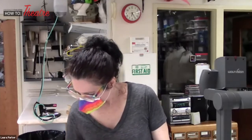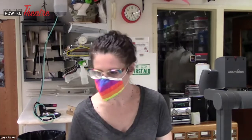Next, we're going to go on to hemming. Hemming is like 85% of what we do. That's probably not really scientific, but we do a lot of hemming in here, again, because we're building garments that are being used and reused. And so we want to make sure that we're building them so that we can hem them for a variety of heights of actors. So I'm going to go over how to mark a skirt hem, and then all of the different ways that you can hem a skirt depending on the shape of the skirt and depending on the material.